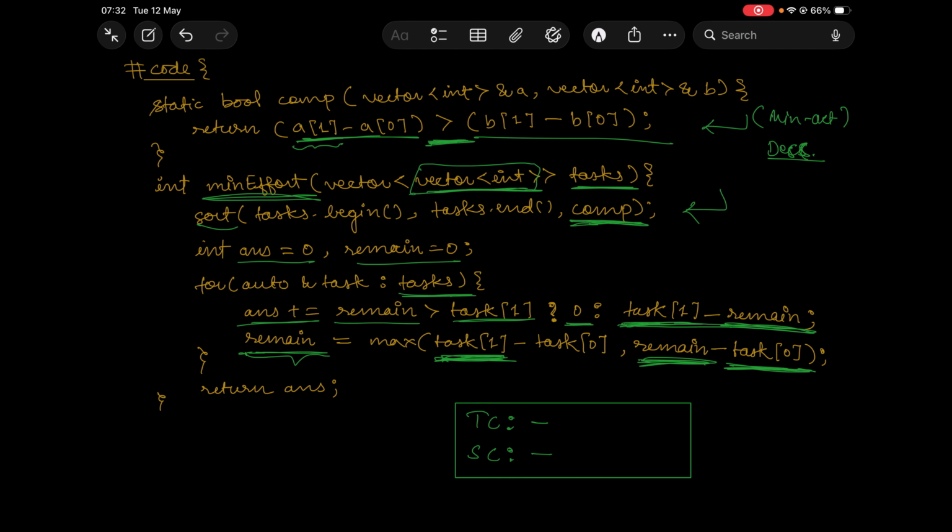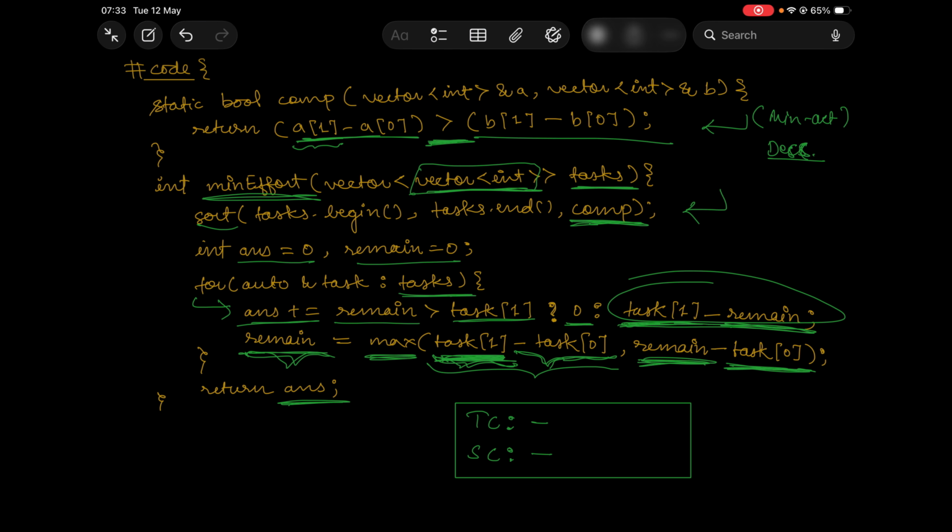And let's say remaining was less than what we actually needed. Okay, so what we needed is the task's minimum and remaining was less, so we need this one, right? So whatever we would have added to the answer, the difference here, if you see, we have added this to our answer. So same thing, we know that before starting the task this will be the minimum energy that we need to start, and after completing the task, this much will be consumed. So this is the difference which will be remaining with us. So that is why we needed to take the max of these. So this is what we will calculate, and at the end we'll return the answer. So that's all about this approach.